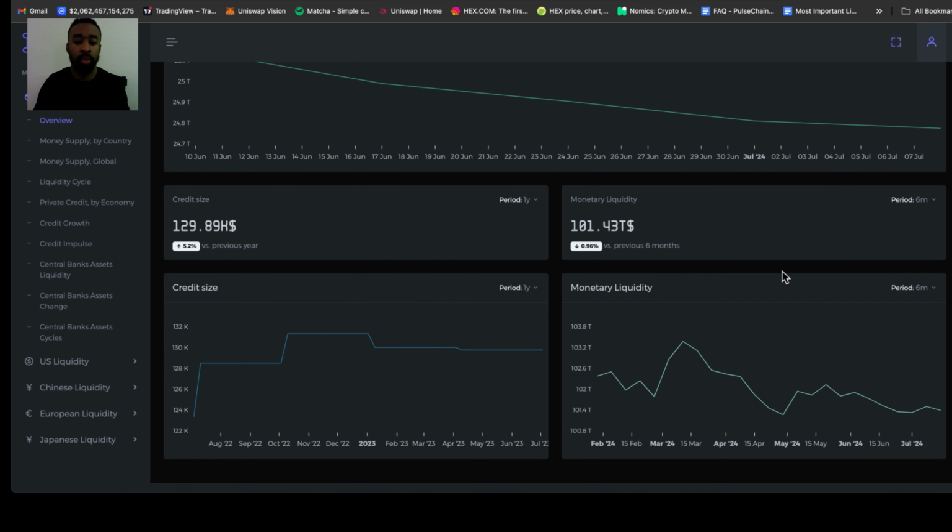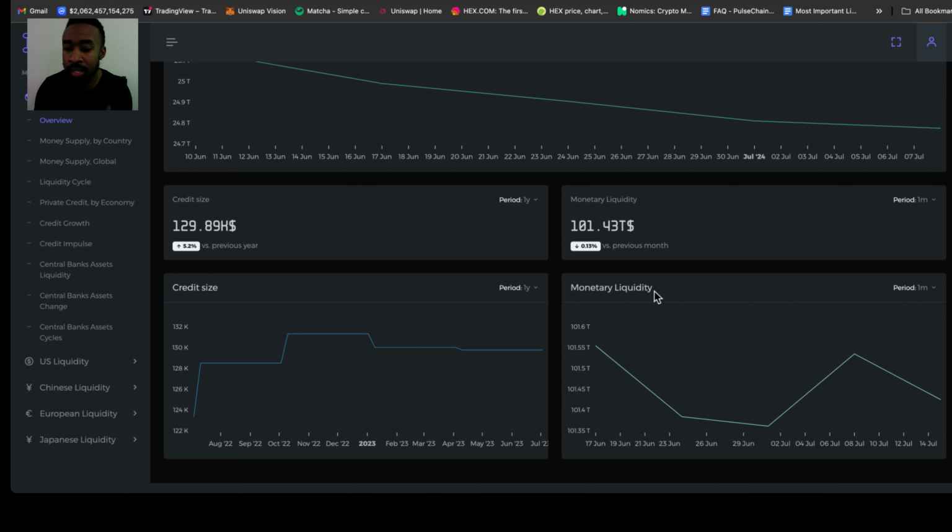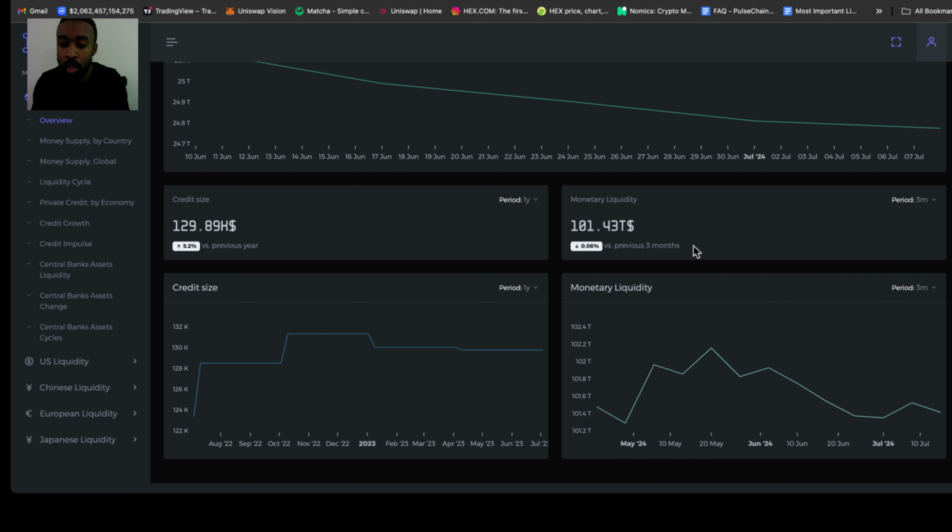So what are we looking for? How do we know that we're getting a big push in asset prices due to a liquidity push or expansion? We know when we start to look at the shorter term timeframes and we start seeing positivity. On the monthly time frame, for example, there's a higher number for the monetary liquidity. And then let's say 3 or 4 months go past, then we see this number go positive. You start seeing the shorter or the faster readings, like the monthly and the 3 month in this case, starting to show us positivity in the percentage gains.